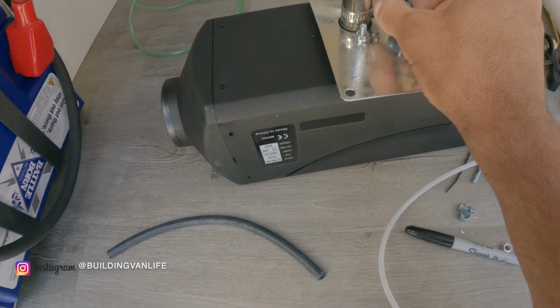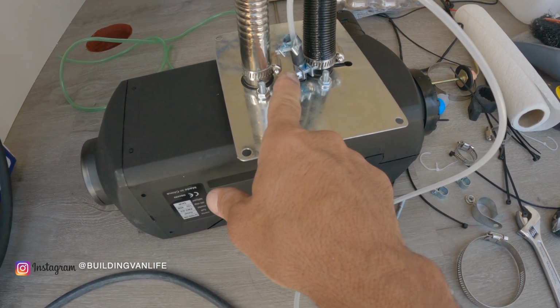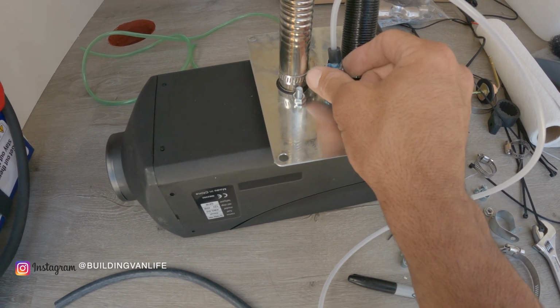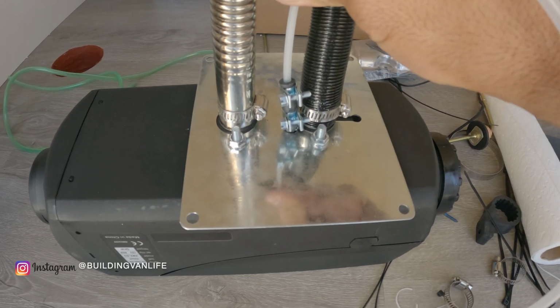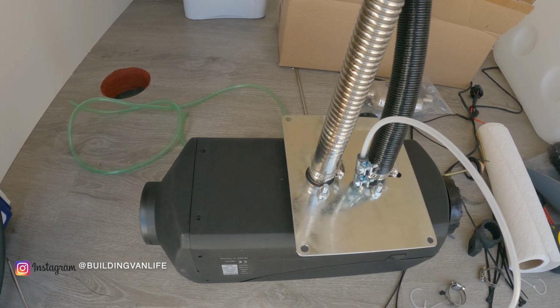So you can see here I've got 1 clamp on the fuel line coming from the heater, and then I've got the actual fuel line into the rubber here, and I'll clamp this one right here. So it's going to be 2 clamps per connection. Okay, that's all clamped on. This is tight, it's not coming out. So now I can put everything through the floor here.